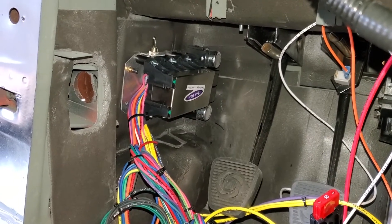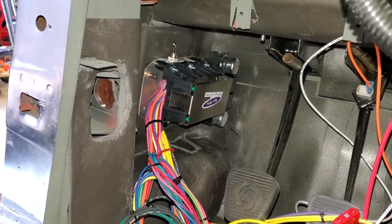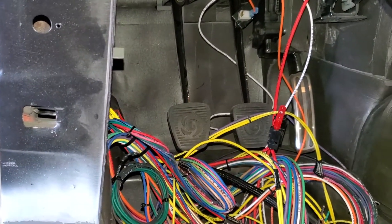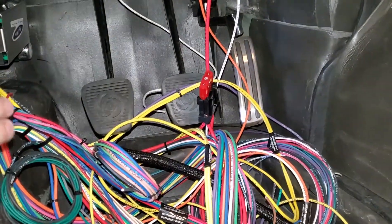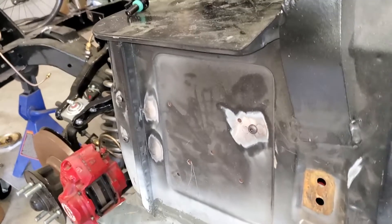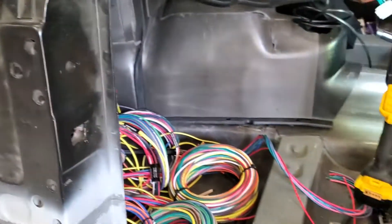I initially was going to try mounting the fuse panel on the passenger footwell because I have a lot more room over there, but it turns out, as mentioned in the instructions, these wires are really meant to be mounted on the driver's side — even on a car as tiny as mine. You can see there's not a ton of room next to the pedals, but it does fairly well line up with the pillar, so I'm thinking I can put a piece of sheet metal between the two and I won't have any issues with my foot hitting the panel. We'll put some carpet there as well, which should hide the fuse panel pretty well. On the outside it's mounted with three socket head screws — you can see those here, here, and here — and those will be nicely blended in when everything's painted.